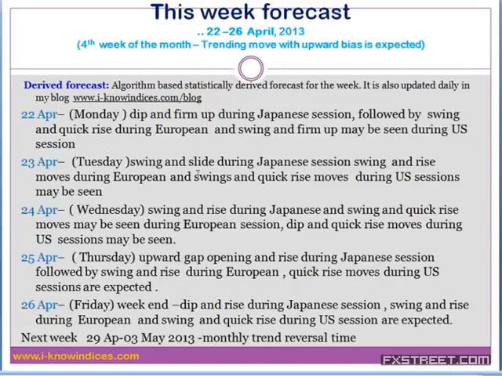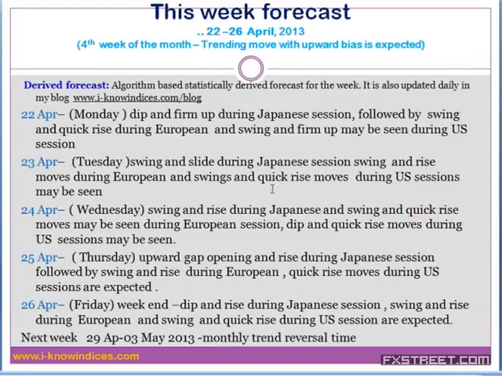Then tomorrow, swing and slide moves during Japanese session, and swing and rise during the European session, and swing and quick rise during US session. So swing means a small up and down move, near the low, near the high. And quick rise is breaching the initial high and going above. Quick drop, breaching the initial low and going below.